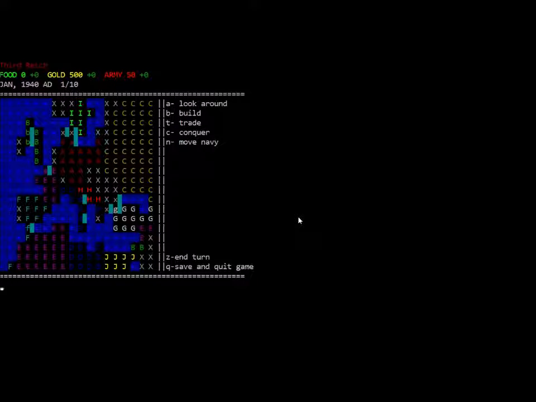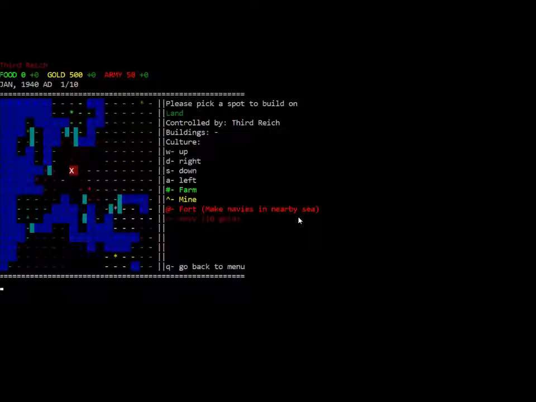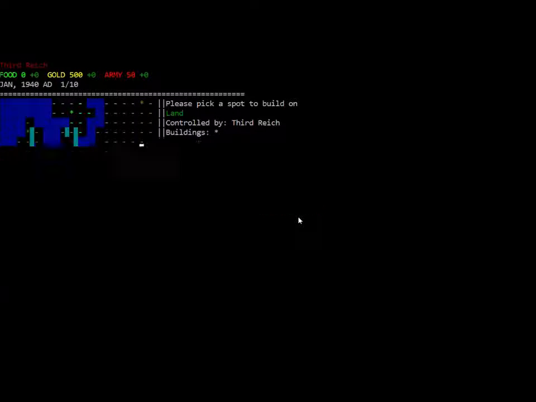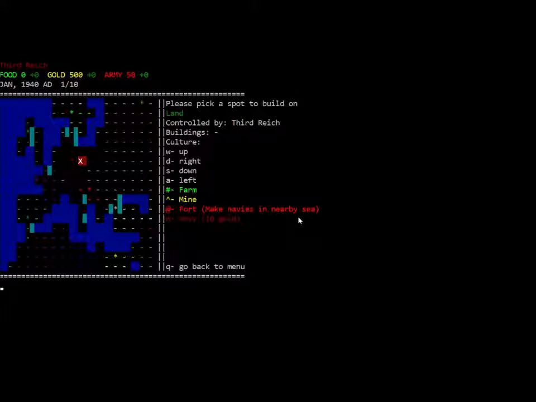So that's look around, okay? It's just to look. There's no way you can change the map using that mode. Now, if you want to build, it will go to the same buildings menu, so you'll be able to see other people's buildings. But you can also build.